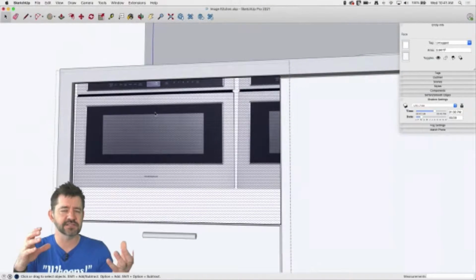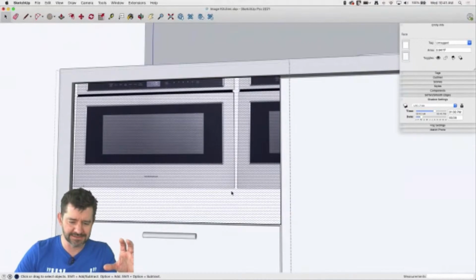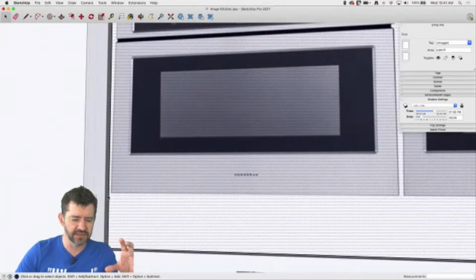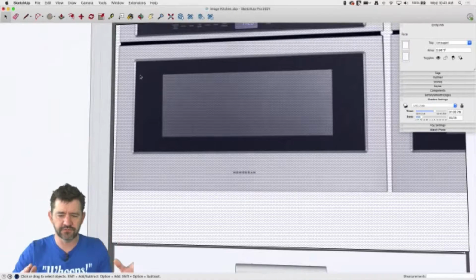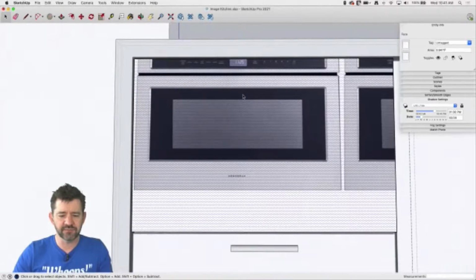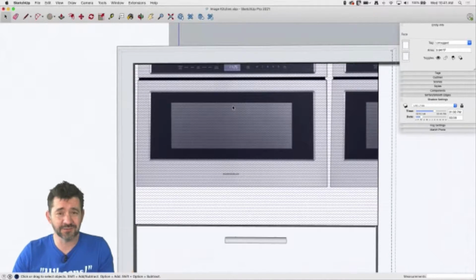You can see, obviously, this wasn't cropped properly for my usage. It's not exactly lining up with the corners. It's not the right size. There's even a little bit of an angle to it. I don't know if the whole thing is angled or if there's a little bit of warping, but you can see I got the picture in here, but it's not exactly what I need. But that's okay. That's why we're teaching things.